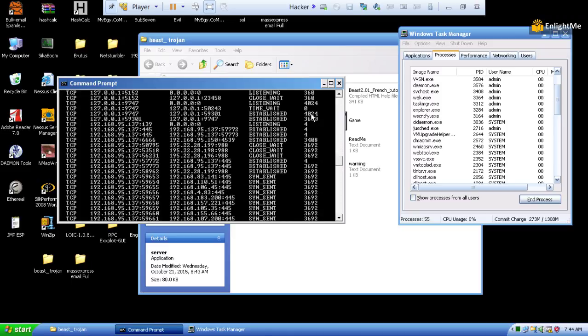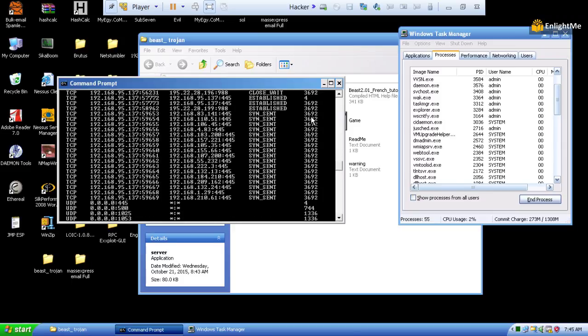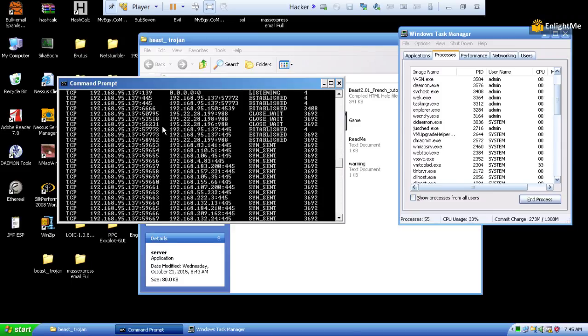Let's check one more time the port, which is 46. Here you go. Now I'm going to select and mark this port that I am investigating, and I can know that someone is connected to my machine through it. And we're going to check the process ID, which is 3480.